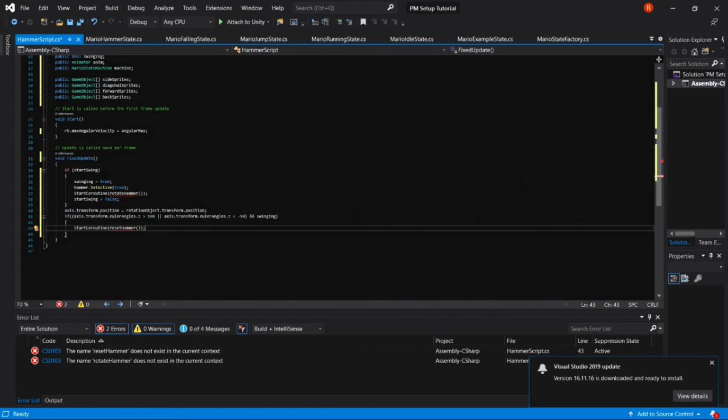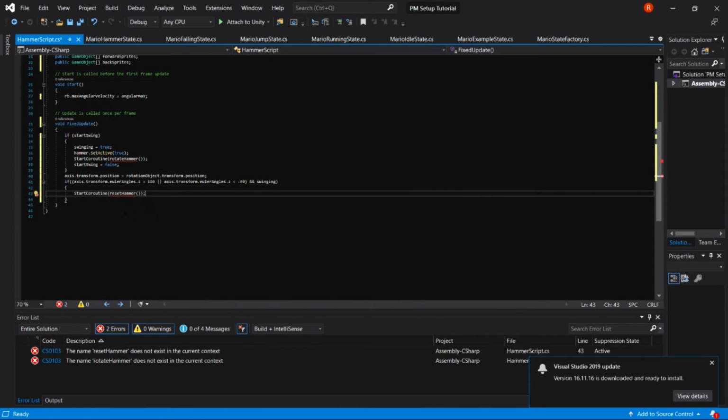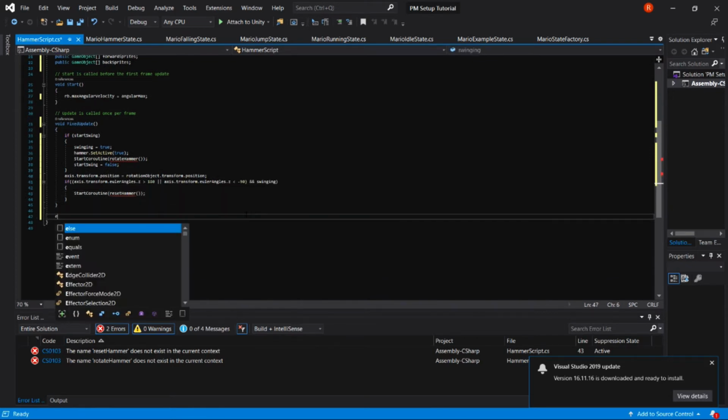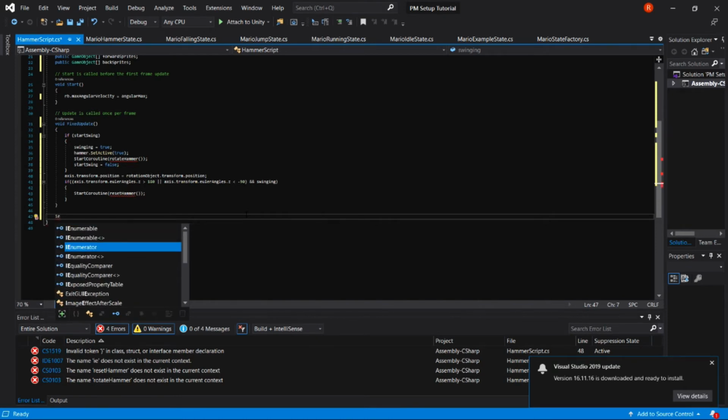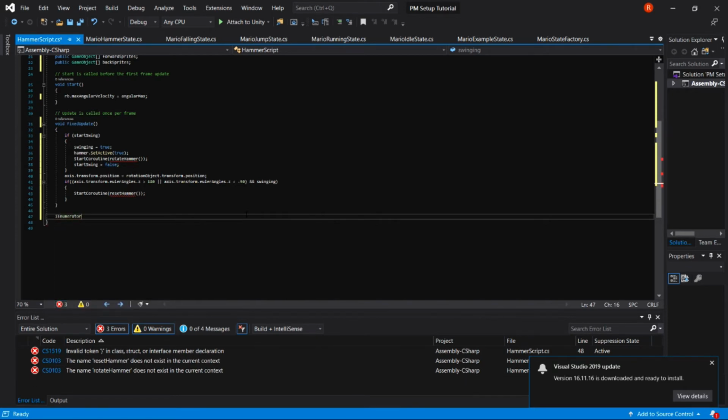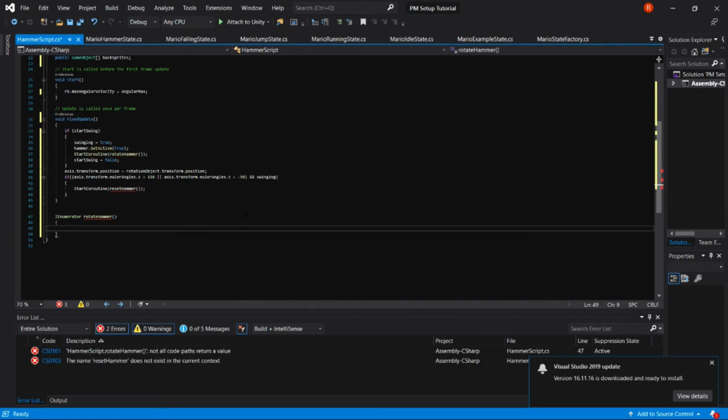Next, let's set up this RotateHammer coroutine that we called earlier. So we're going to say IEnumerator RotateHammer, and then parentheses. Now, I don't know if I've explained what these are before, but this is a coroutine. It's not a function. Coroutines are a little bit different than functions, but they can run, they're not specifically called once.